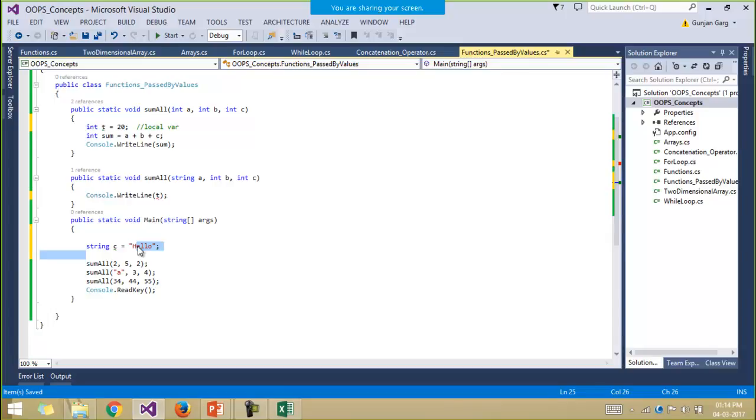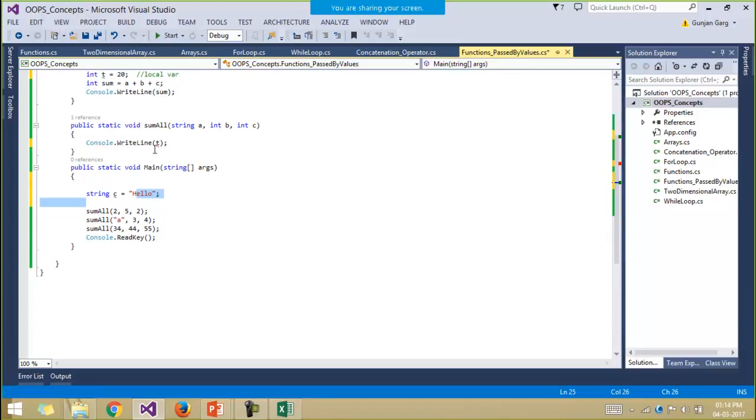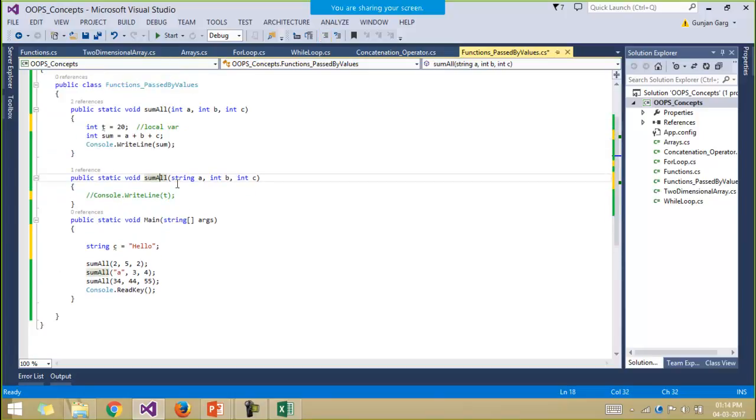Alright, so this is again one more function feature: a function can also return a value. For example, I have two sum all functions with me, and I want to check whether the result is greater than 100 or not.